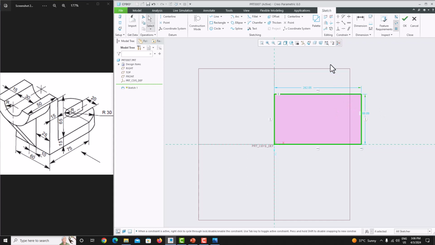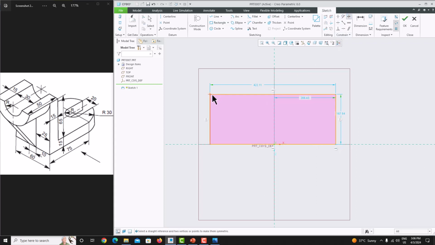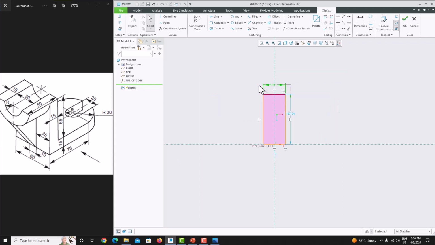We can make it symmetric also. The rectangle length is 75 and the width is 60. This one is 75 and this one is 60.